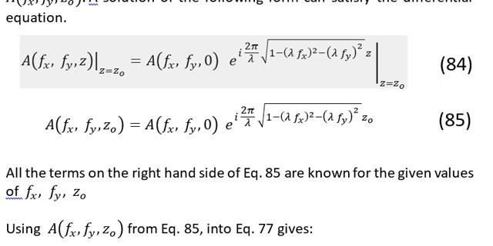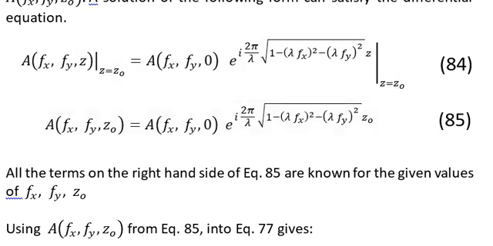And then you know that in the solution we have substituted z is equal to z naught. So this is a particular solution giving us the solution at a distance z is equal to z naught. Equation 84 gives you the general solution for any value of z. But if you put z is equal to z naught, you will get equation number 85. This is the angular spectrum evaluated at a distance z is equal to z naught. So actually we have an angular spectrum which has propagated a distance z is equal to z naught.